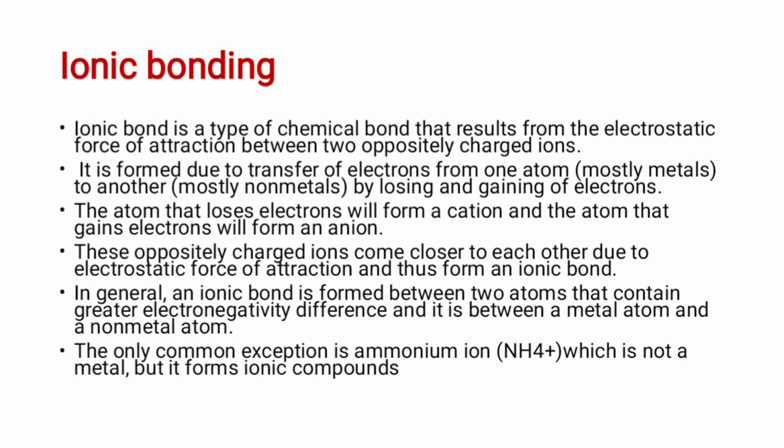Okay, for the topic of today, we will mostly focus on ionic bonding and covalent bonding, for the sake of ease of our understanding. So ionic bonding, when we say ionic bonding, is a type of chemical bonding that works due to mutual electrostatic attraction between two oppositely charged ions.